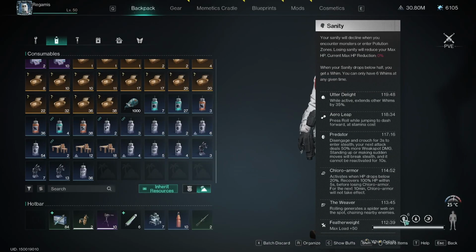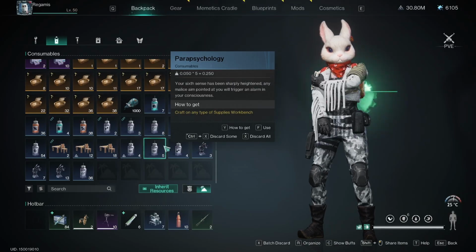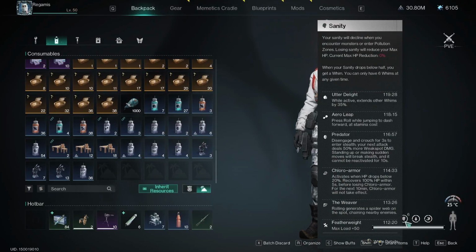So, Utter Delight, while active, extends other whims by 35%. That's where you get that 119 minutes from. I know it was already doing it here in Eternal Land, but that's what gives you that 119 minutes on the whims. Let's go ahead and use Parapsychology so you guys can see that one as well.